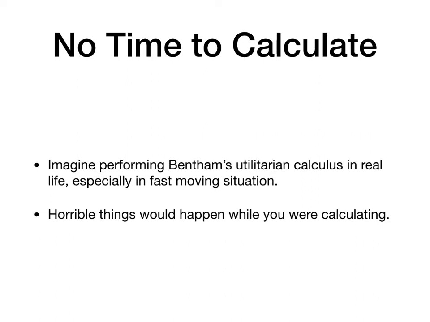All right. Another objection to utilitarianism, and one that I think Mill has a better answer to, is the objection that there's no time to calculate. Now look, this looks like a pretty pressing objection. You have Bentham's long utilitarian calculus: duration, number of people affected, intensity, fecundity, like how likely it is to lead to future pleasures and pains. Just imagine trying to do this calculation in the real world.